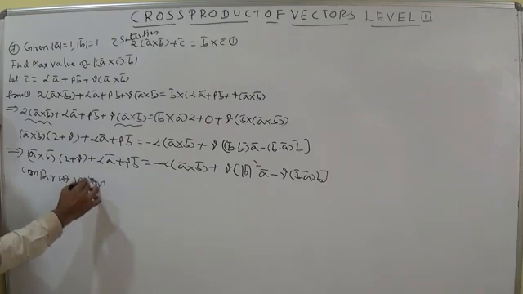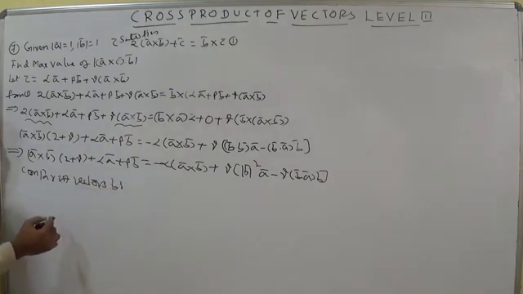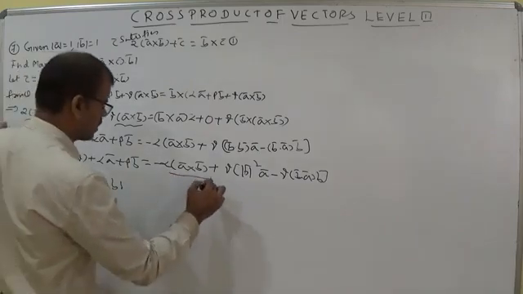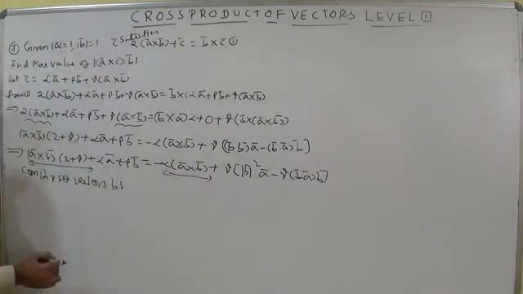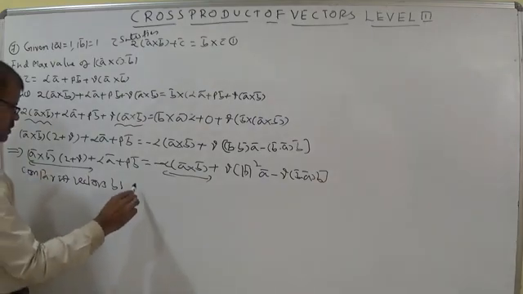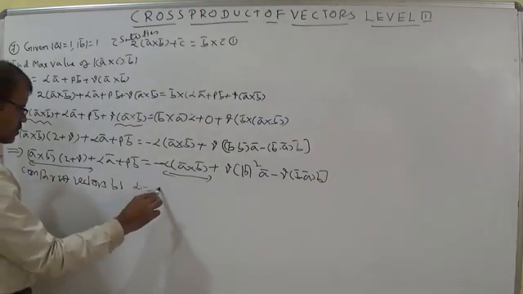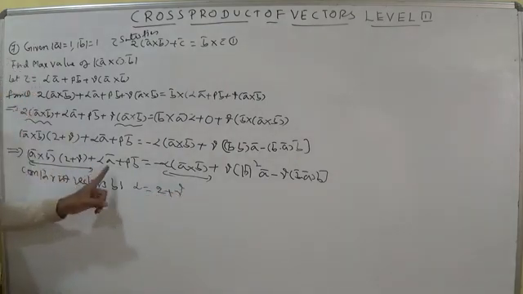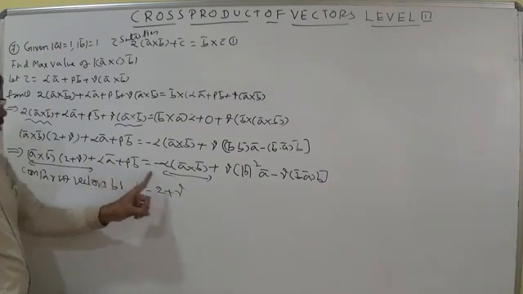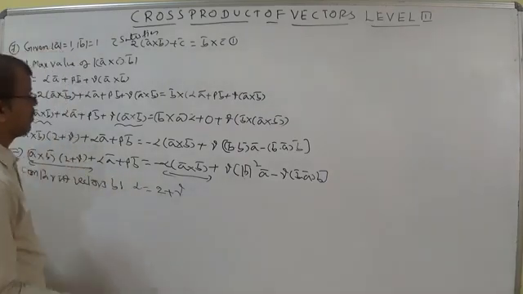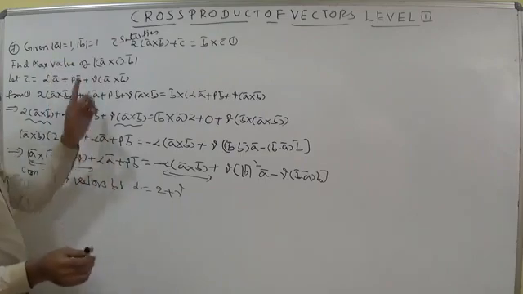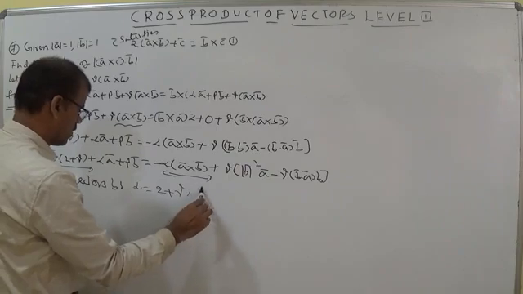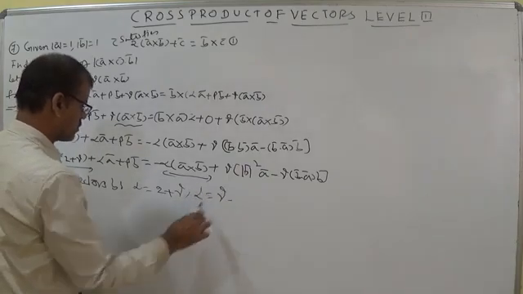If we compare vectors both sides, here I am putting an arrow underline, then you may get the value alpha is equal to 2 plus gamma. And compare here alpha A bar, here gamma B square mod B square A bar. Here mod B equal to 1, as given, it becomes 1. So alpha A bar equal to gamma A bar. You can write here alpha is equal to gamma.